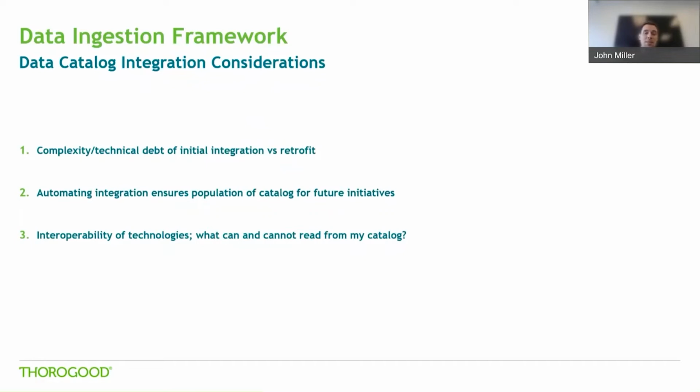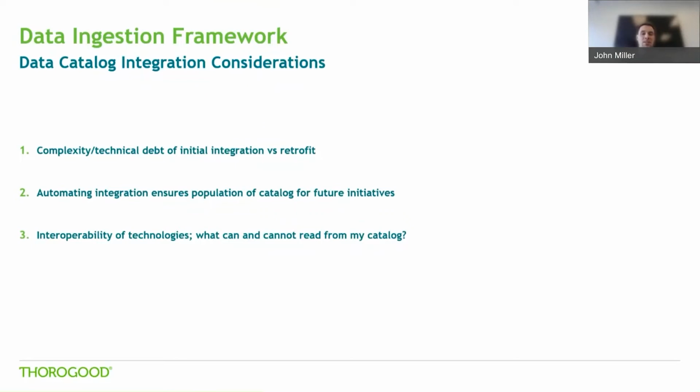Once you have it in place, on the other hand, there's not really much additional overhead for new data initiatives that are planning to use the data catalog. So if you don't have it set up, each time someone wants to bring in a different source, they're going to need to populate some of their information for the catalog so it can be tied in. And it's likely that some of these initiatives are just going to forgo using the catalog, making any effort of using a catalog kind of worthless. So instead, if you can automate all of this up front and make these things closely integrated, you're reducing the barrier to entry for working with the lake in the future.